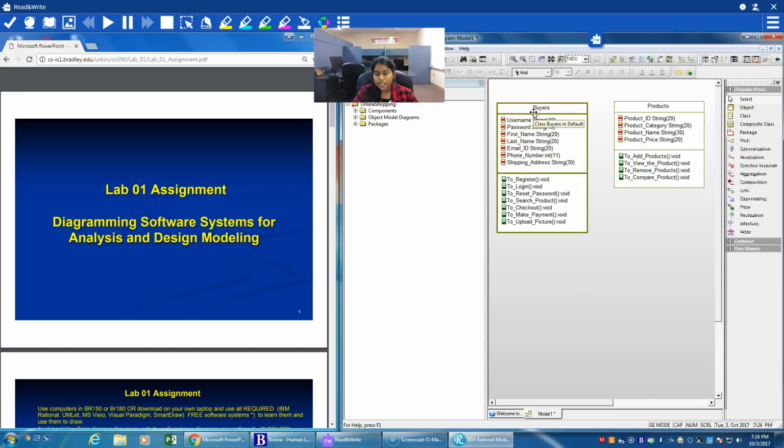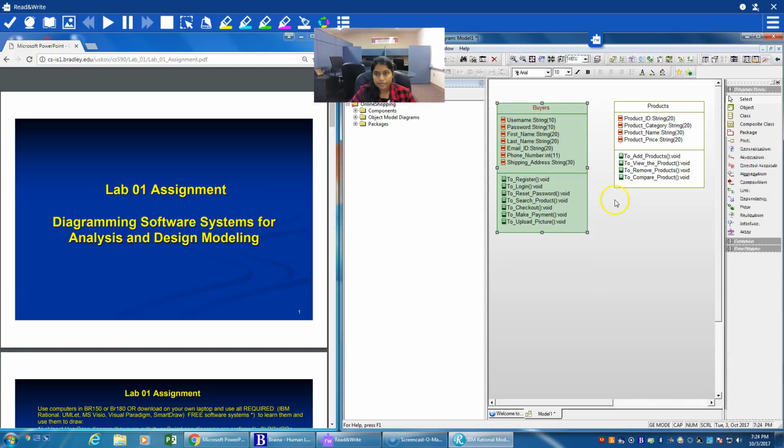Now we will just differentiate these human and non-human class objects by just coloring them. So in order to color them, just select them and go with the line coloring and give here. Here you can see the line color has changed from light green to dark green. Now again select them in order to fill the inner part, just go with fill color, give this light color. So if you want to change the text color, you can just go here and give the text color. Here the text color is changed.